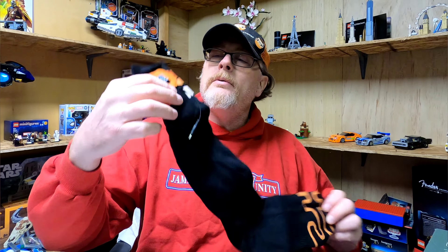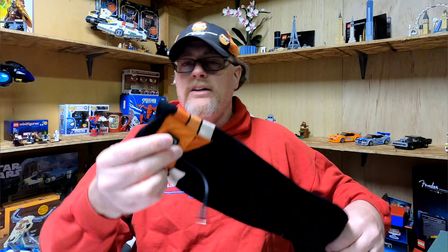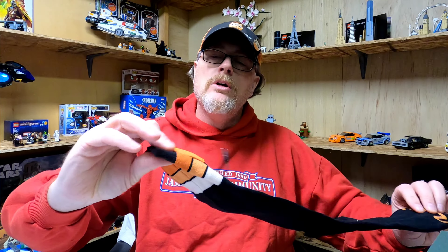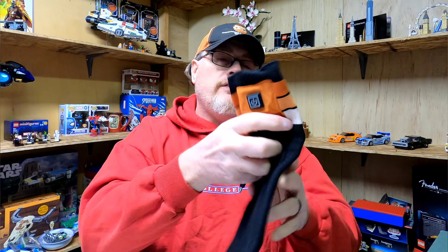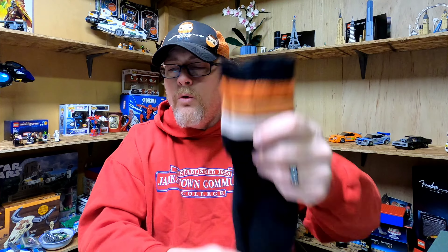Let's see if these ones are any better from the Latitop. This is the actual sock — there is a button here to control it. They're saying the level of heat is actually controlled by the app, so I have a feeling these buttons are just to turn it on and off. So far I can tell these socks are really thick, so based on that alone they'll probably be pretty warm.